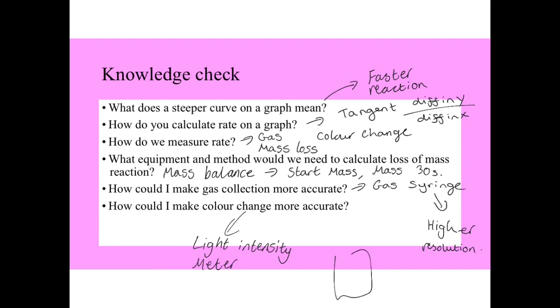So say you've got an experiment there, it's changing colour. You've got a lamp by here, giving off light. Then you'll have a recording system by here, that's my little computer, and it'll measure the amount of light going through this reaction. Obviously as the colour changes to dark, less light will go through. It's more accurate than just someone looking from above. So if you got them all right, great, move on to the next topic. If you didn't, go back and watch the videos again and then try again.